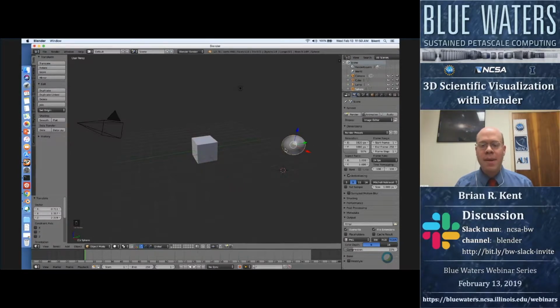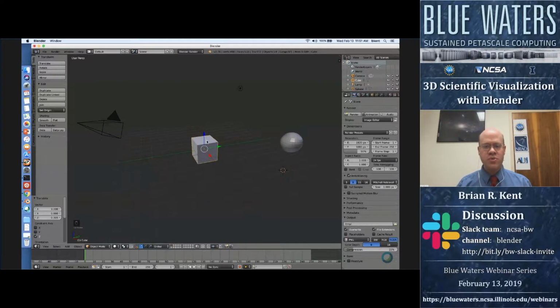If I want to grab and move it and constrain it to a single axis, either X, Y, or Z, I can do G and then X, and you'll see a red line. Red is always X, and now it's constrained to move along the X-axis. If I want to do the Y or Z axis, I can do G for grab, Y, and move it along that axis. Same thing for Z, up and down. And I'm going to go back and right-click and select the cube.